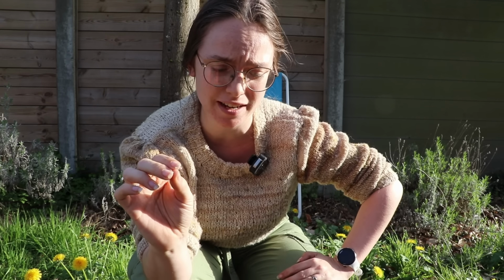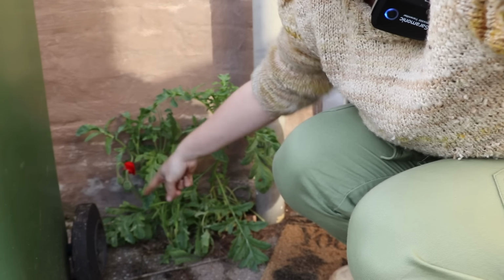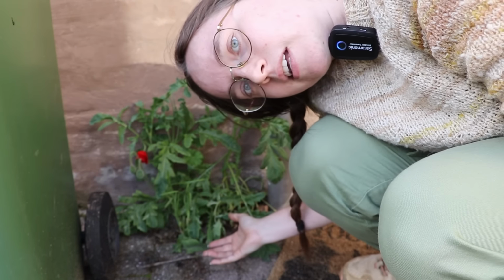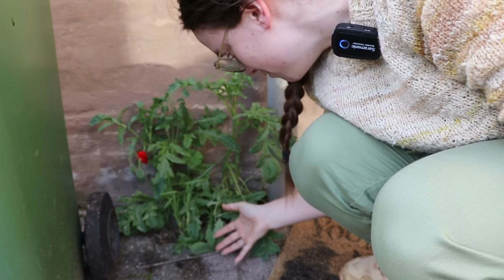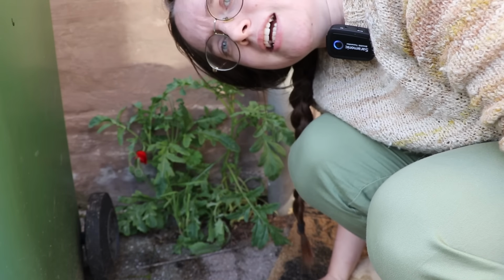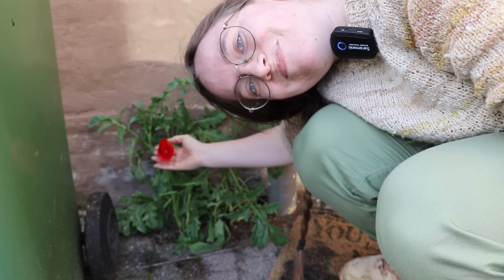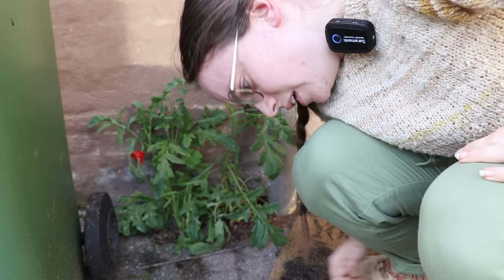Oh, and another thing that I am very excited about, and I cannot and I shall not contain my excitement. There's a first poppy! Yes, this is just growing on my terrace. There is a poppy bush growing every year on this specific spot on my terrace, and I just let it because, do you see this? Let's get back to knitting, I guess, and stop being so weird and crouchy.